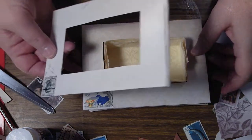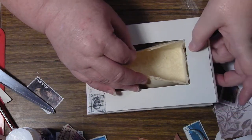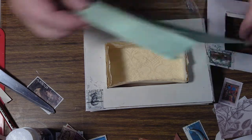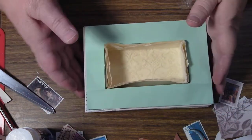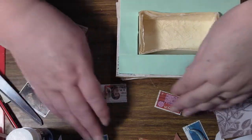Maybe I should put a lighter. Oh no, that one can go on there. Yes. Just get it hooked up again. This one can go on. No, I'll put a green one on, but I'll need to put a stamp onto him. It fits over nicely. A little bit of a stamp here. I don't want to put that on there, we'll cover it over.